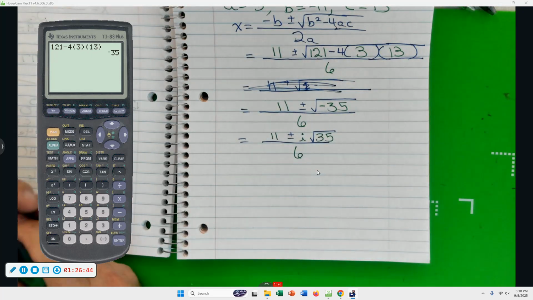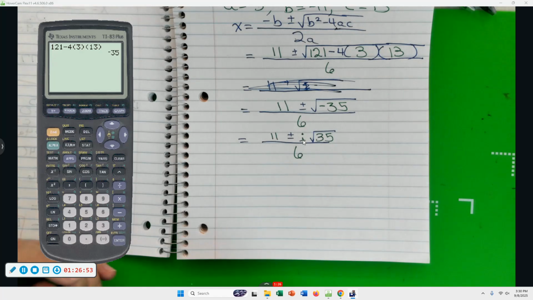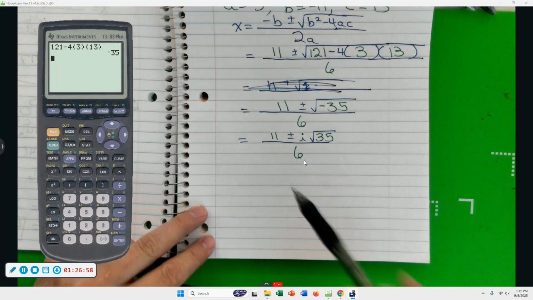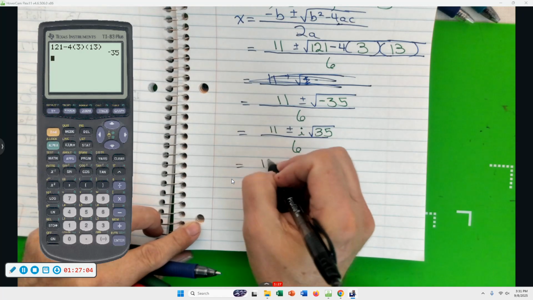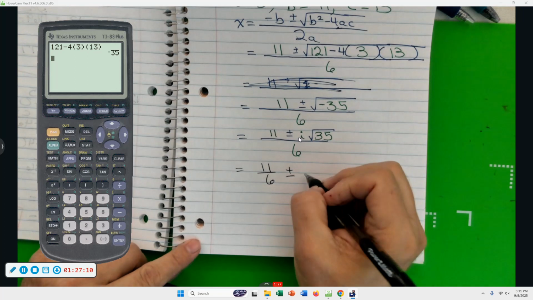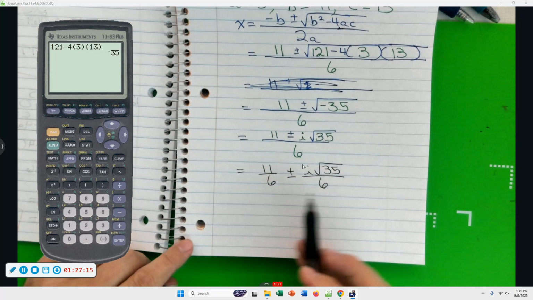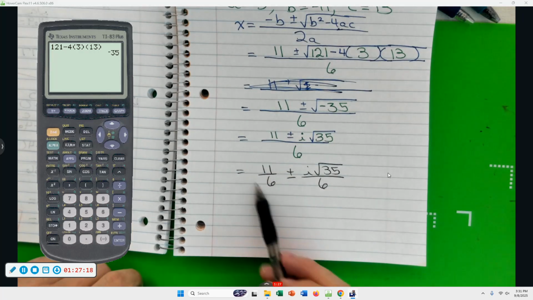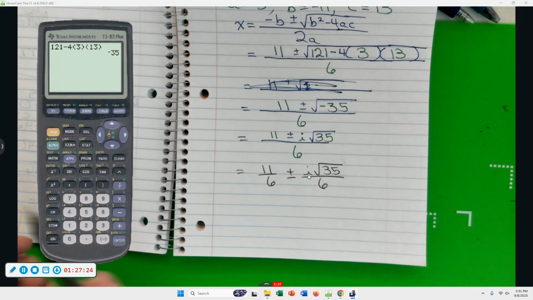If you type this in as your answer, though, I bet you they're going to count it wrong. If you have a fraction of this type with an i on top, what are you going to have to do? Okay, so we're splitting it up. 11 over 6. Even though you're not going to be able to reduce anything further, they want it in the form real number plus or minus imaginary number. Here's the real number. There's no i. Plus or minus. Here's the imaginary number. It has that i on there.